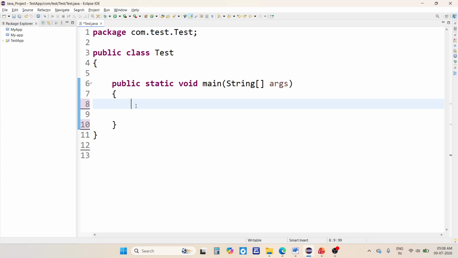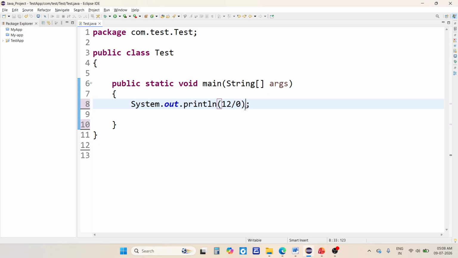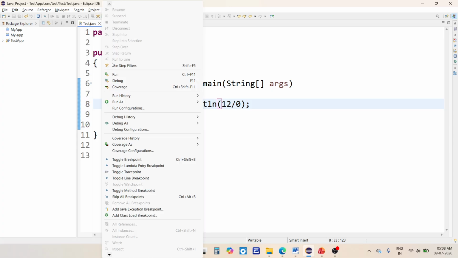So let's say when we print this out, let's say 12 divided by 0. What will happen if we print this value? Let's run it and see.